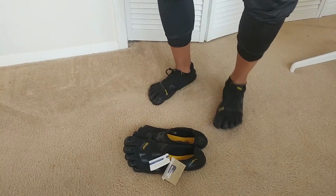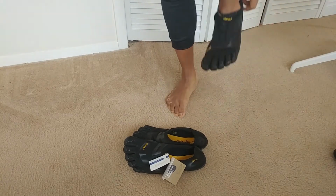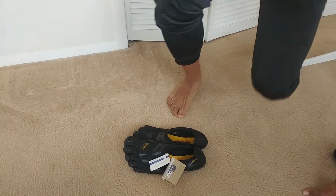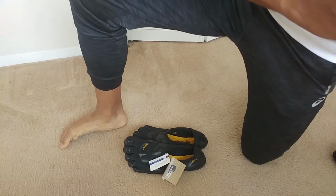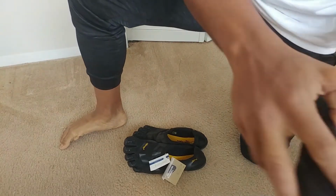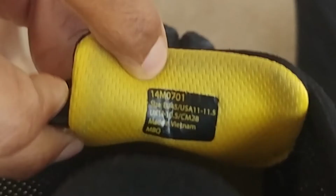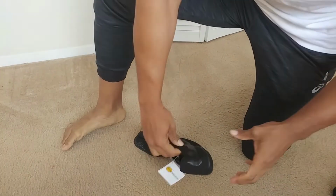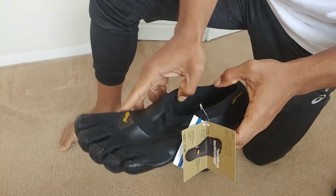Let's try these LX Vibrams on. My EVO KSOs are 45, and I purchased these also in 45. Let's see how they fit.